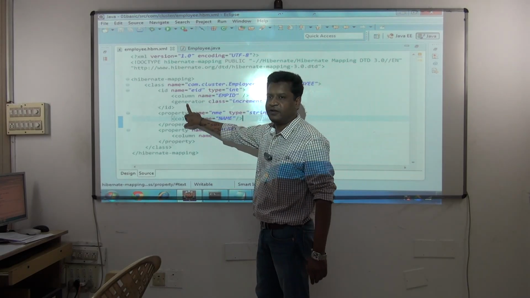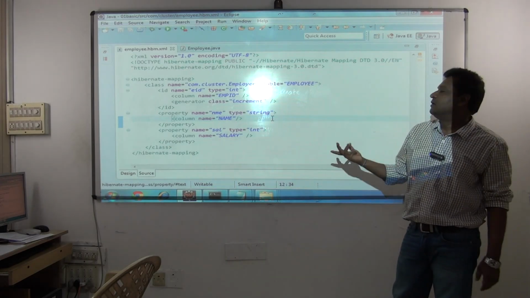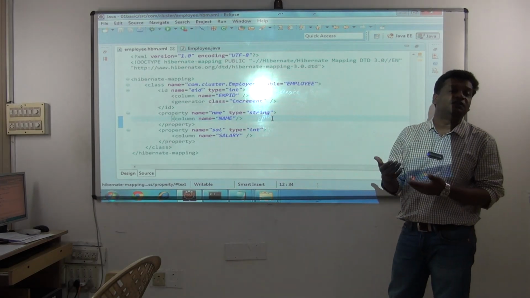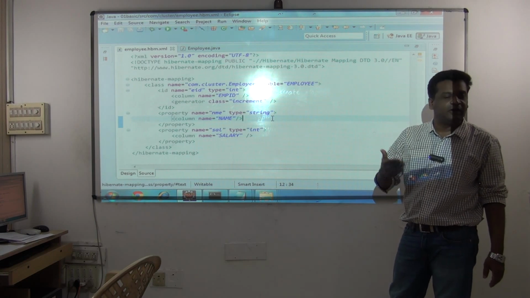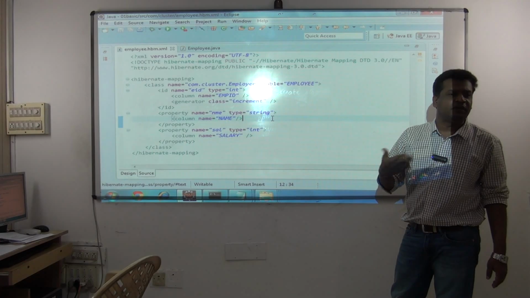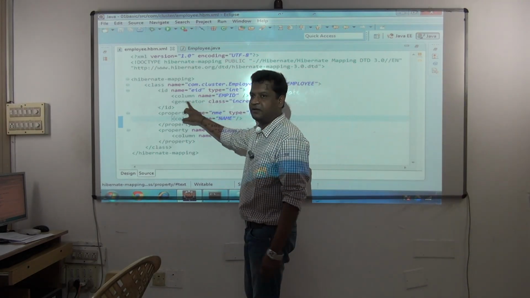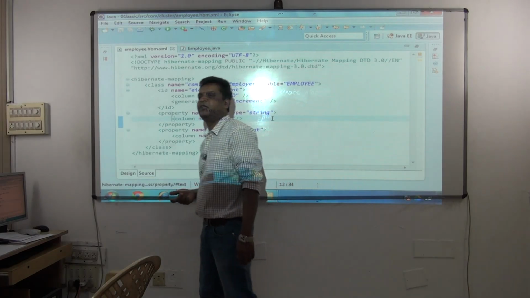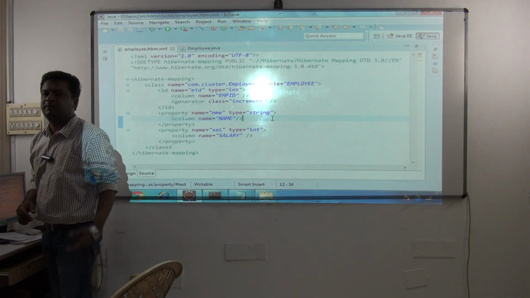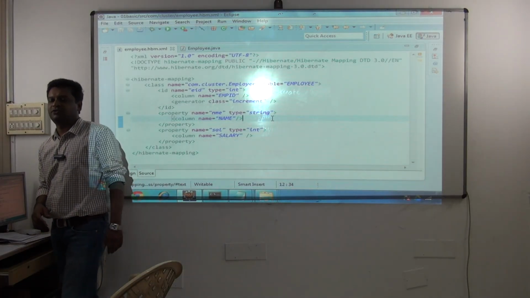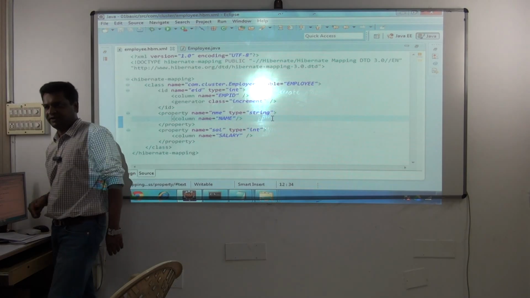But I'm using one more tag called generator class. Now what is this tag? This tag is going to automatically generate your primary key value, because we'll go on inserting records now, and it will be automatically generating a primary key value for your column. So you have to use the tag generator class is equal to increment for generating your primary key value automatically. Done? Yes sir. So step number 3 is over now. So next what we have to do? Step number 4, you have to write the configuration file. Done?